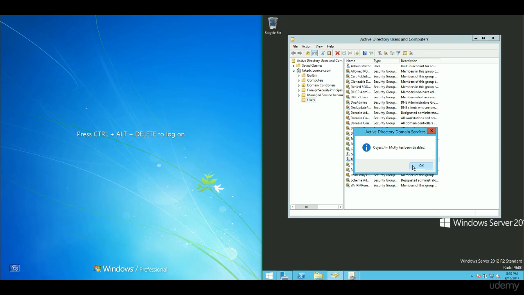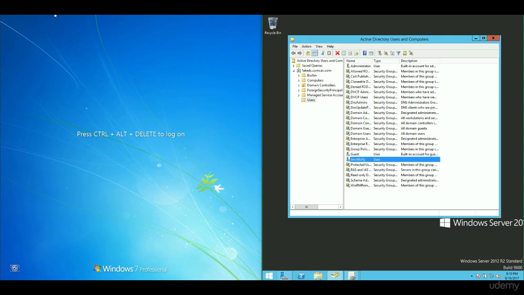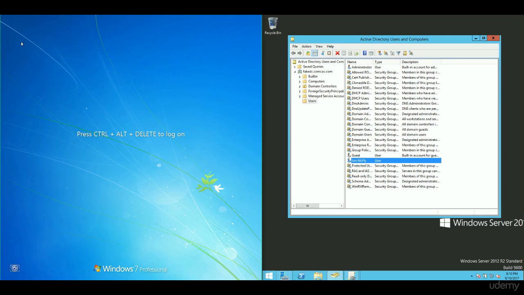So now we see that Active Directory has successfully disabled Jim's account. So let's just say Jim was terminated and you got the notice, you're on the security team or whatever team handles terminations. Now Jim's account has successfully been disabled.